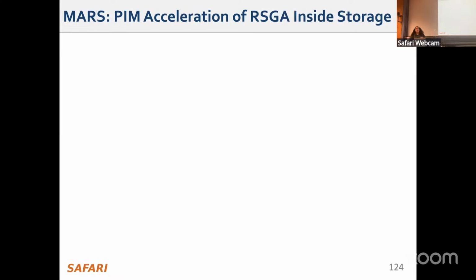Okay, so I hope that by now I've motivated you why this is an important field and why we need to accelerate it. We will now go through the design of it, but let me remind you, the key message here is to learn this unique way to look at the storage system. One way is to keep looking at it as a passive device that is just storing data and goodbye. The other way is to be conscious of the very rich environment that it's already providing us and use it for accelerating these important tasks. I hope that this would motivate us overall to look at the storage system as a more active and smarter device.